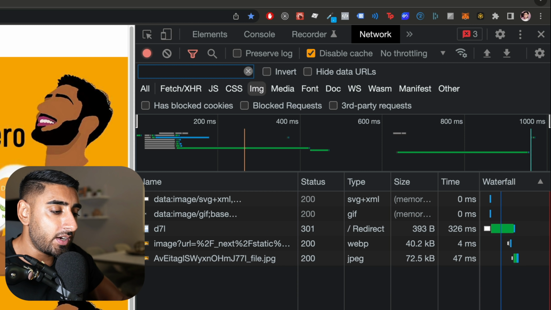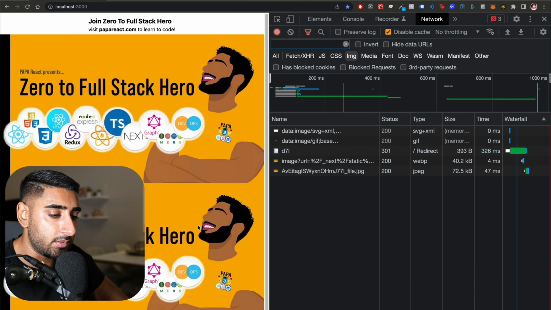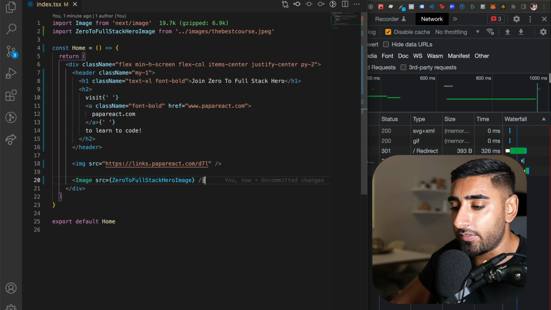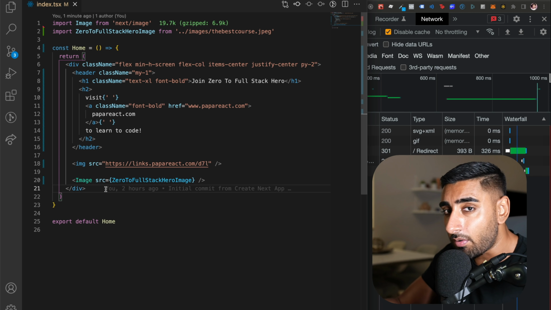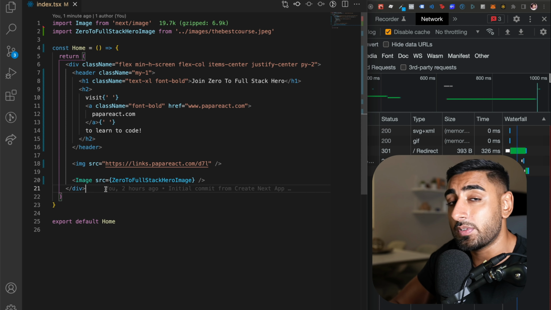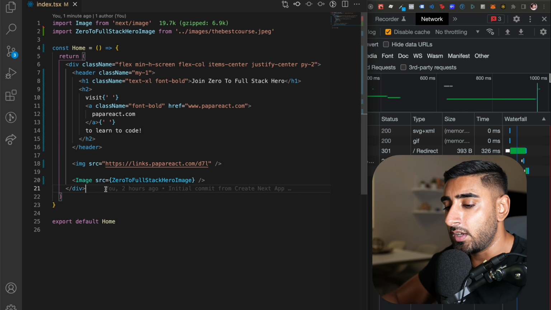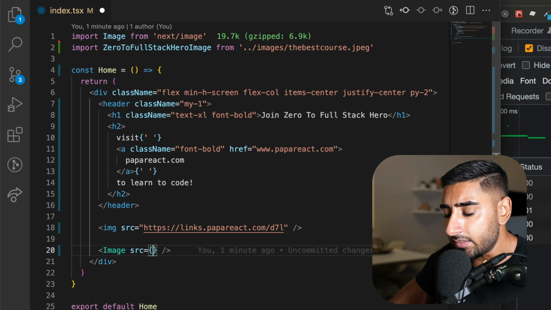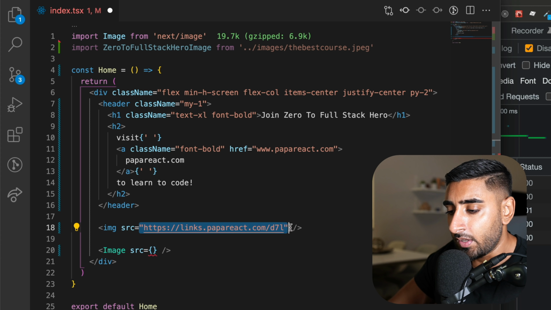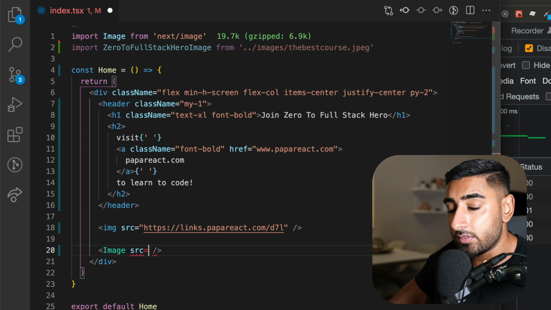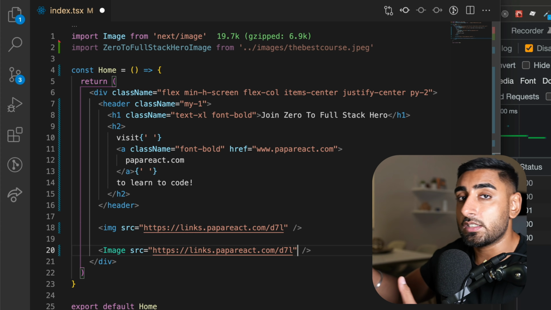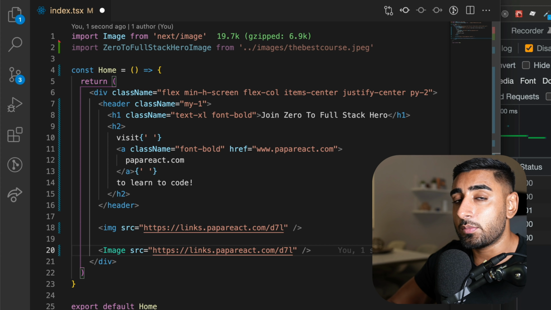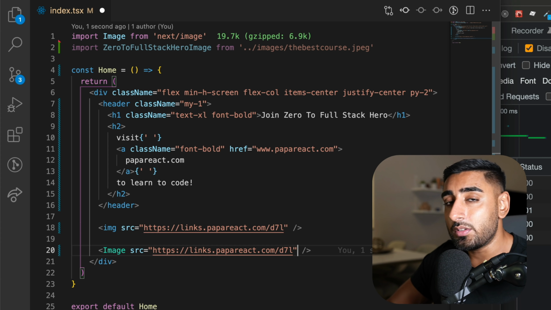So that's the first way of using the Next.js image component. This is great if you've got local files. However, in most cases, we tend to use a URL to pull in our images and so forth, and this is known as a remote image. So how do I do that? Well, let's assume we were going to use the same image here. In fact, what we have to do is one of two things. Firstly, we provide the source, which is going to be an external URL. The second thing is we have to tell Next.js the height and width of this image.